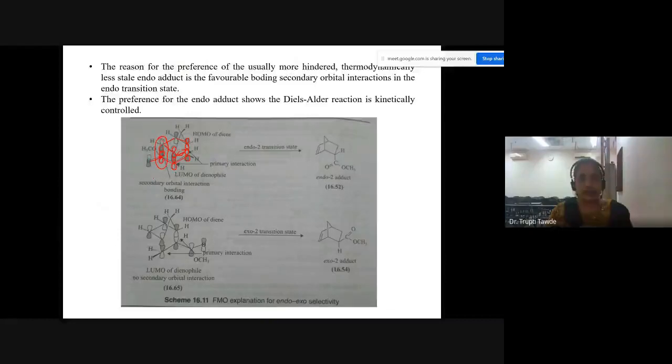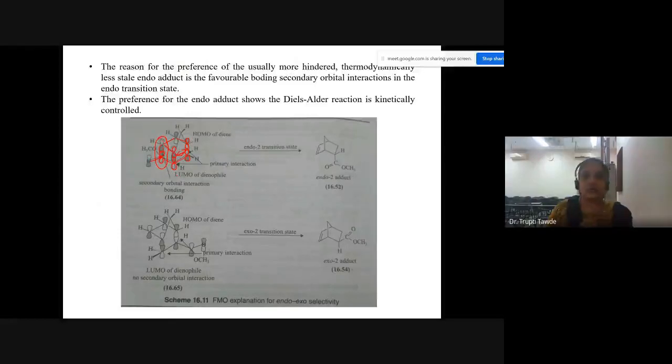When I say primary interaction, that means it is exactly a chemical bond. It can be covalent or anything you say. But when I say secondary, secondary is nothing but hydrogen bonding, the dipole dipole interaction, van der Waals forces. So that kind of forces we can expect.